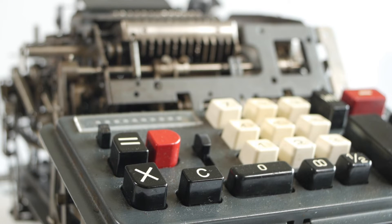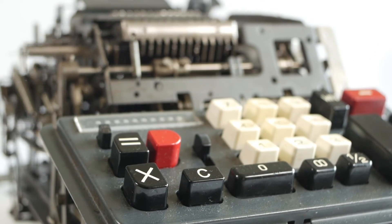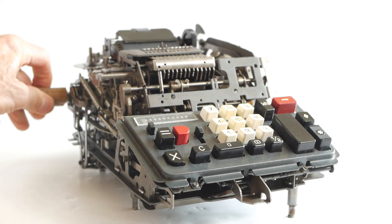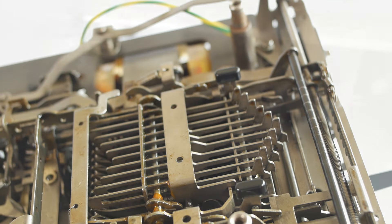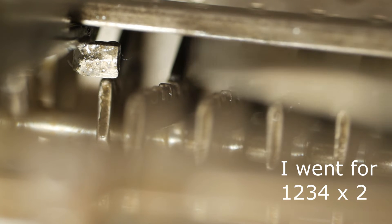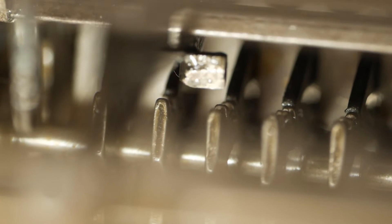The addition of the multiplication function would have given the designers a bit of a headache to incorporate into an already complicated mechanism, because the machine now needs to store an additional number as the multiplier before entering the second number or multiplicand. So if I enter 123454321 and press the times key and then crank the machine by hand, and flip the machine upside down, you can see the multiplier forming the chevron pattern on this set of racks at the back of the machine. I'll flip the machine back over, enter the second number — I'll go for 2 — and then press the equals key and start cranking. You should see this little finger moving the first rack backwards one notch at a time until the rack is fully back, then it will move on to the next column, and so on. This process will continue until all the racks are back in their home position and the machine prints the result.